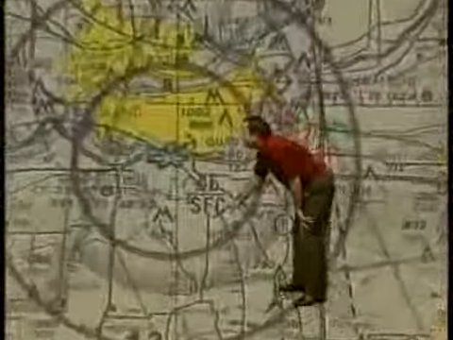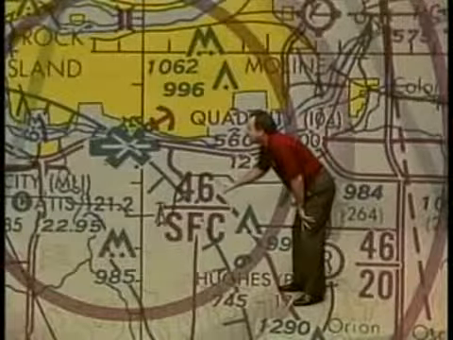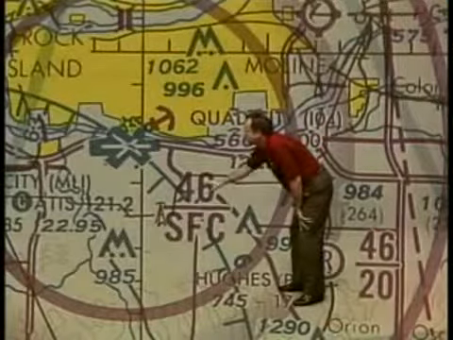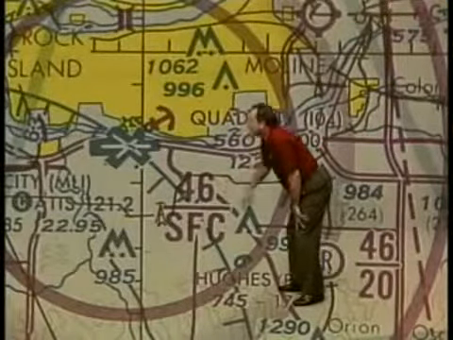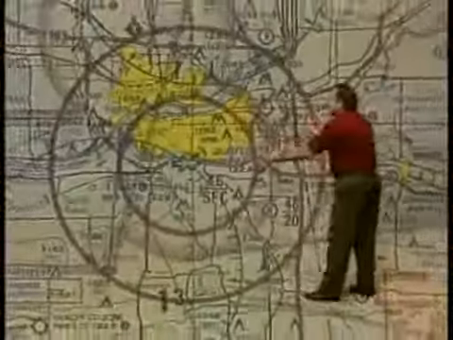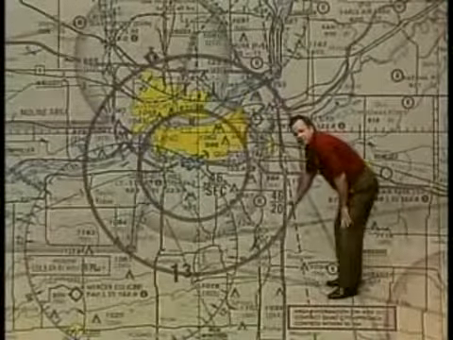Here it says it goes from the surface to 4,600 feet MSL. In some cases, that may not be 4,000 feet above the airport elevation, but generally it is. But you need to check out the height of that. Now, beyond the surface area, from 5 miles to 10 nautical miles is the shelf area. The shelf area normally goes from 1,200 feet above the surface to 4,000 feet above the airport elevation.